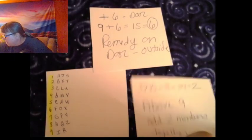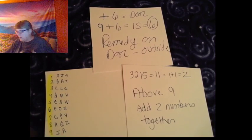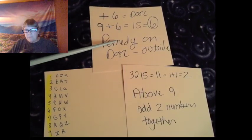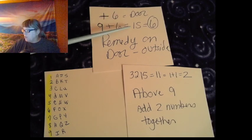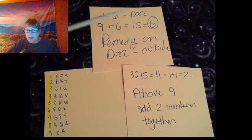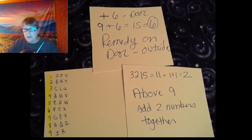This is how to add your house numbers together. All right. And here's the little charts. Everybody happy now? Are we all happy, family? This is the remedy for making it a 6. Now, this is only the remedy for a 9 vibration house. The remedy for the other numbers is going to be different, okay? Because if you want to make it a 6 house, if you lived in a 3 house, you just do +3, right? Okay, everybody following me here? All right, pay attention and we'll all learn, and you guys will all have fabulous places to live in.